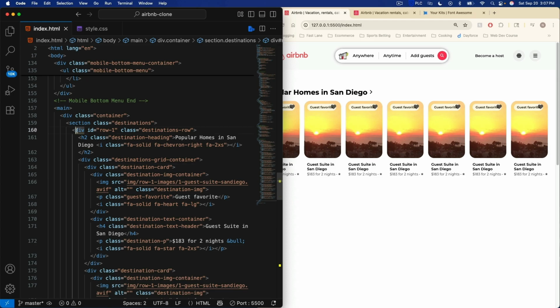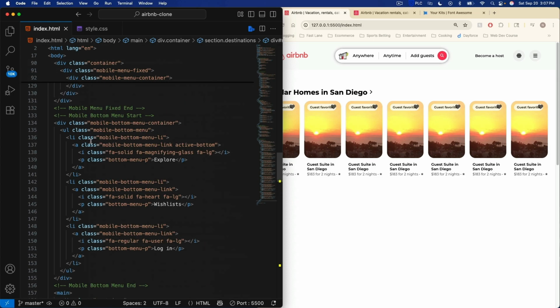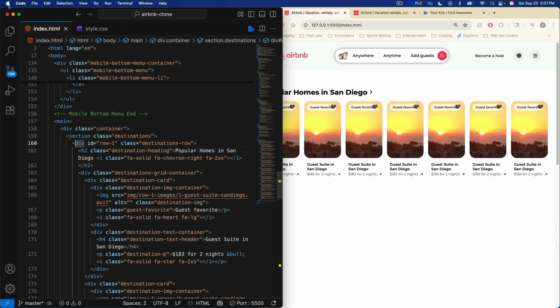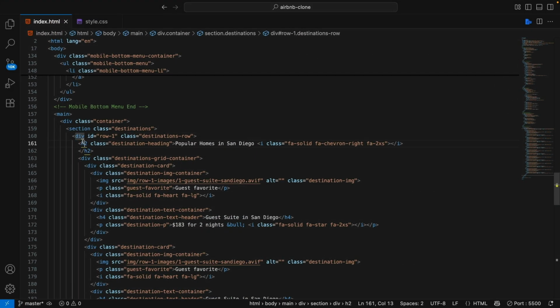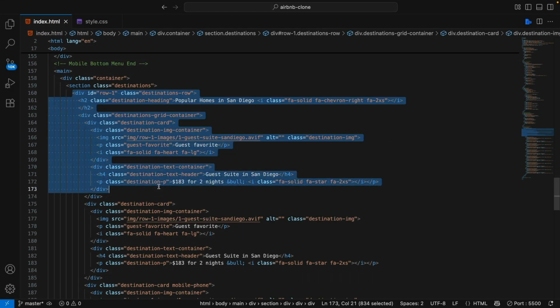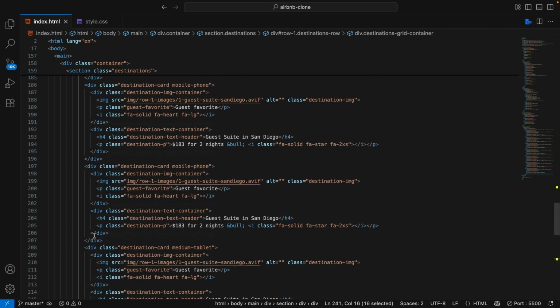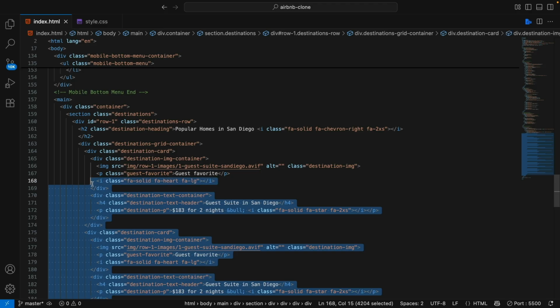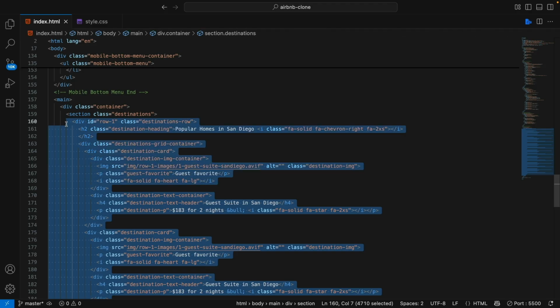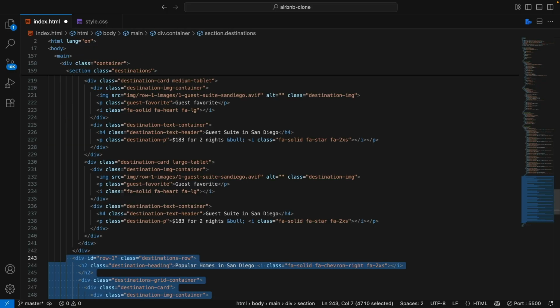So destination row 1. It starts here. This is the fun part. Let's do this on a big screen. Let's take destination row 1 and click into it, see where it stops. So it's right here. Let's go all the way up to destination row 1. And now I'm going to hold Shift Option on Mac. I think it's Ctrl Option on Windows, and then you can just arrow down. So hold those 2 keys and then type the arrow down once, and you'll copy the whole section.